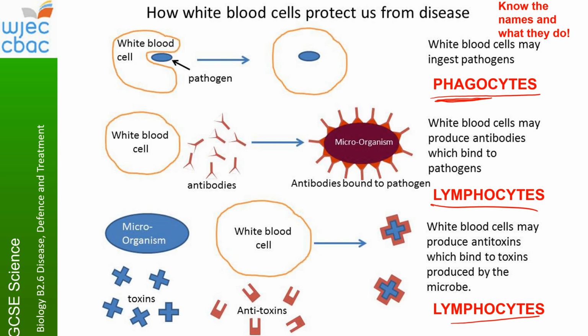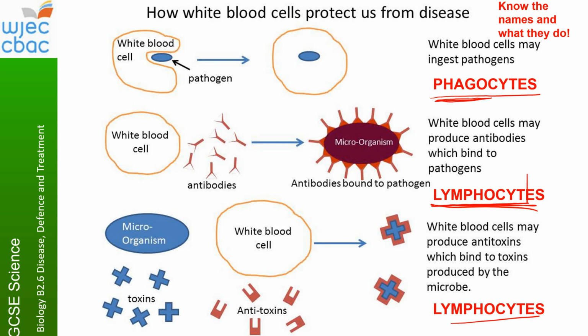Now, the next type of white blood cell, lymphocytes, okay, they have 2 particular roles to play. And for higher tier, we will be looking in detail as well at what they actually do. So the white blood cells, the lymphocytes, make antibodies. These are represented here by these little kind of like Y-shaped structures. And these antibodies are going to be specific, okay, to structures on pathogens that entered called antigens, okay? So we're going to look at this in a little bit more detail later on.